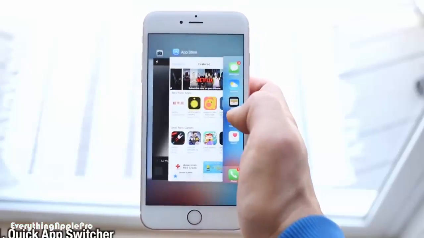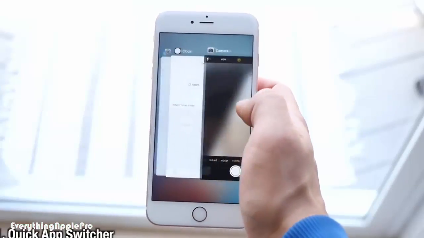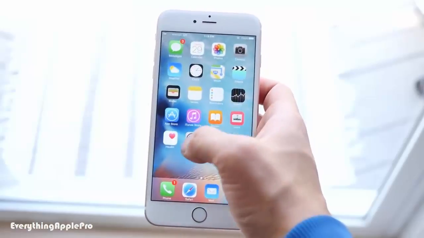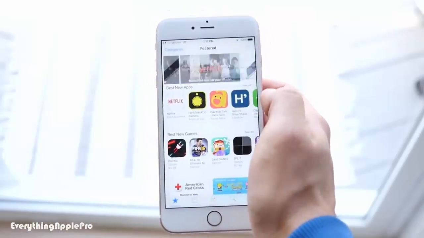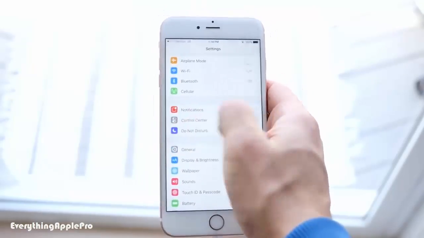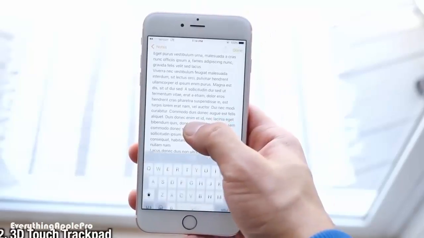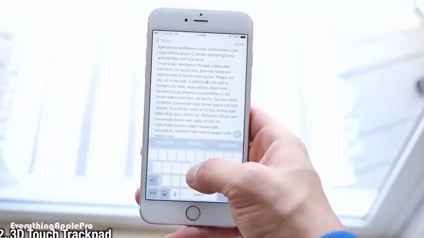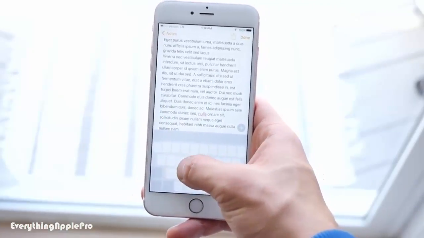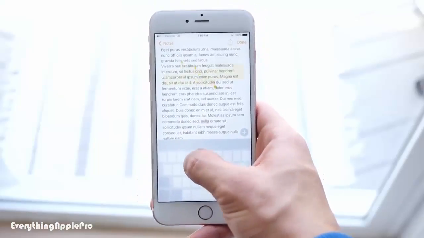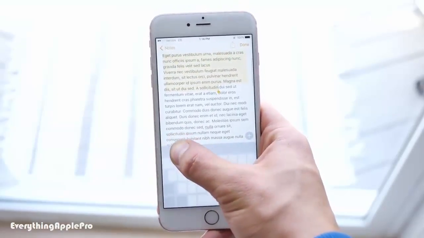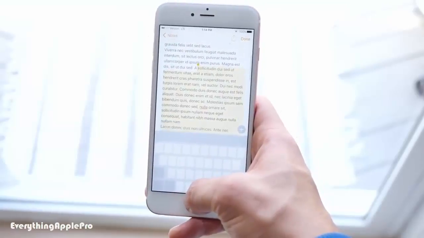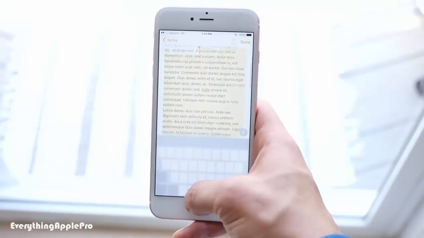To begin, you can go into the app switcher just by 3D touching on the edge of the display. You can swipe through a whole bunch of the pages, or you could just go to the next one just by 3D touching once and sliding over. Pretty cool. A feature that was removed from all devices on iOS 9 that's just exclusive to the 6s is the ability to use 3D touch on the keyboard to select text or move your cursor. It is so convenient. You'll never have to use two hands just to edit text anymore.